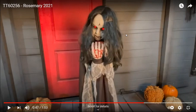When I heard that Rosemary was coming back, I didn't even know what to expect, because last year when Seasonal Visions were changing Uncle Charlie and Fleshing Zombie, I thought maybe Techie Toys would do the same thing as well. But at the same time, they remade Creepy Caretaker and all those guys. So I'm not quite sure what they will do. I kind of had a feeling they would do something like this, but it's kind of cool that they have this.